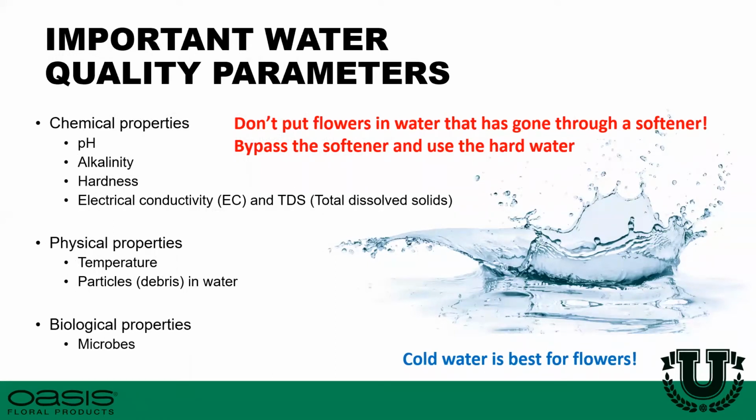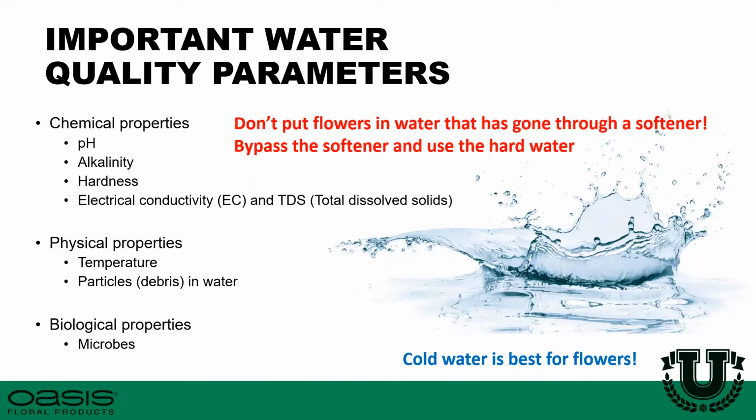Okay, so these are a list of the different water quality parameters that we look at to determine water quality. And the first is pH. And you may remember pH is really a measure of how acidic or basic something is. And it's measured on a scale of 1 to 14. So pure water comes in at a pH of 7. If you're below 7, it's considered acidic. So something like vinegar would have a pH of around 3, that would be considered acidic. And above 7 is considered basic.